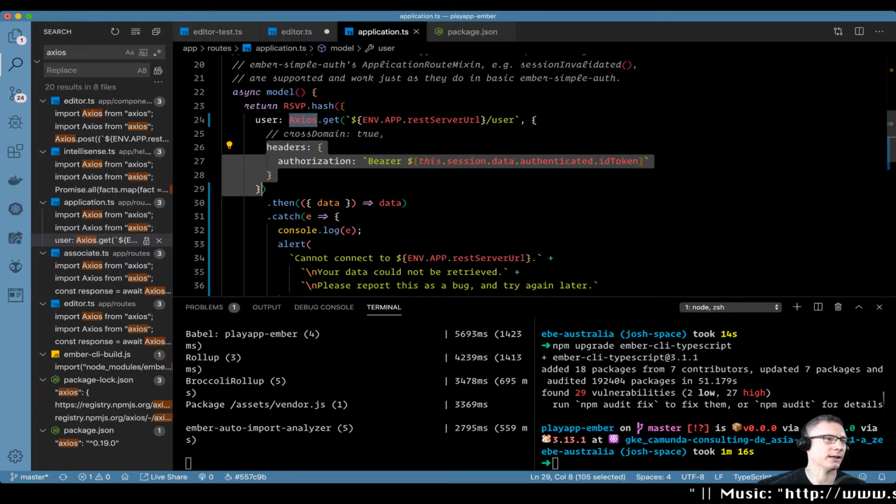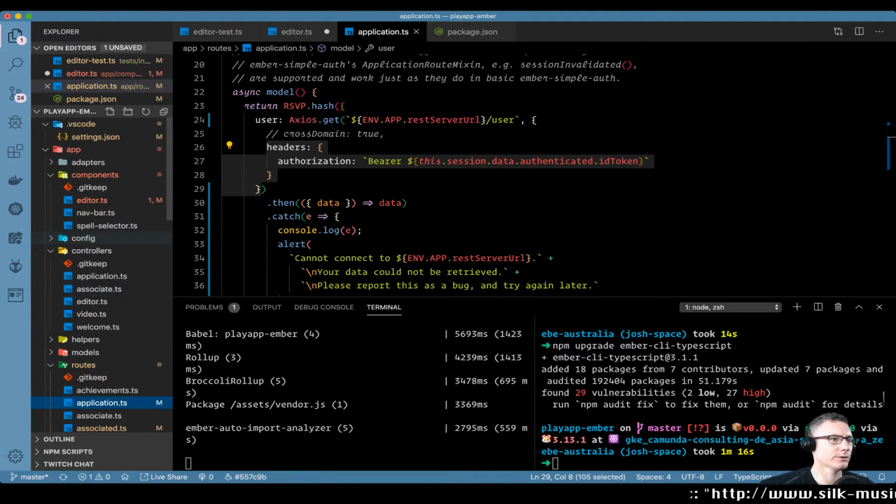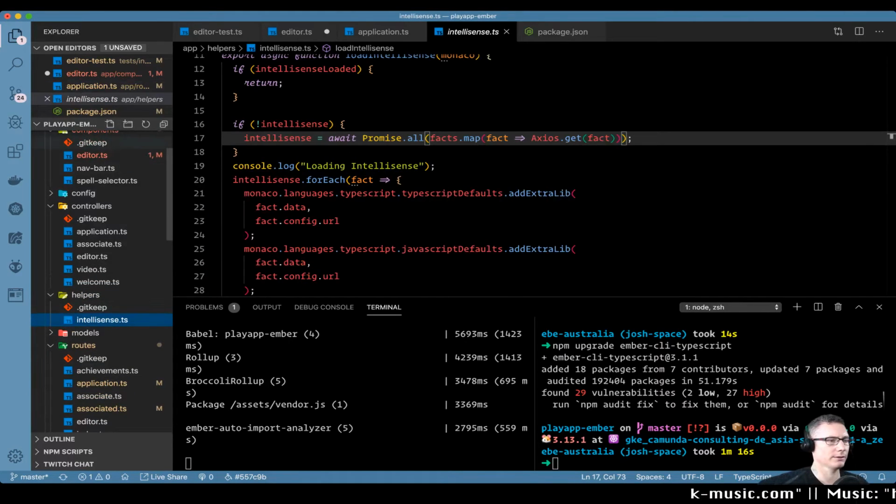I gotta lift it out of here. This is not good. Components. Helpers. I'm gonna put it in here. I'm gonna call it API.